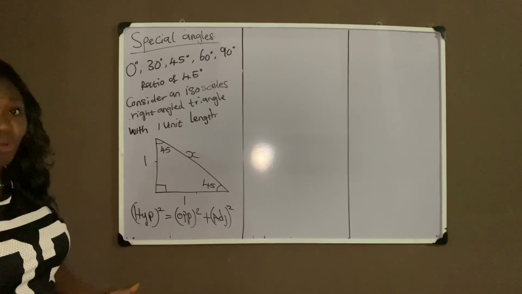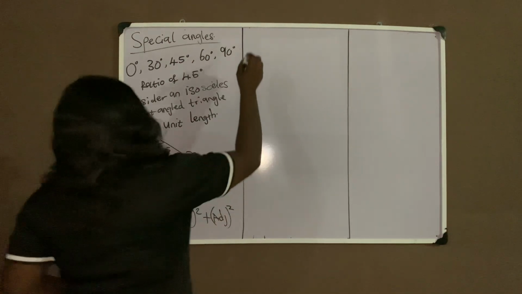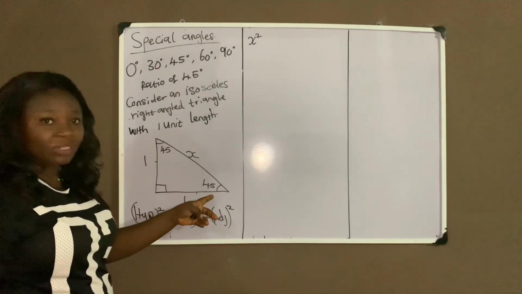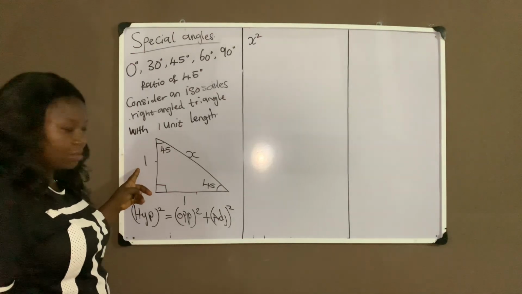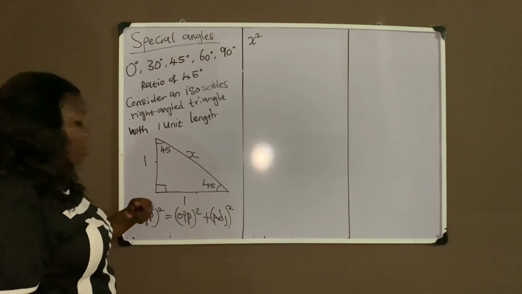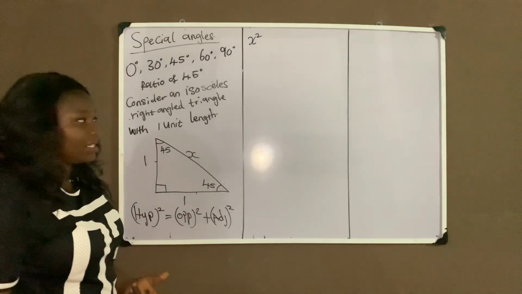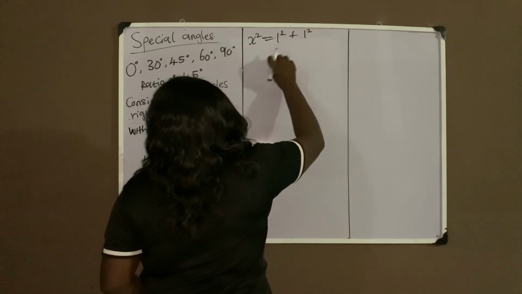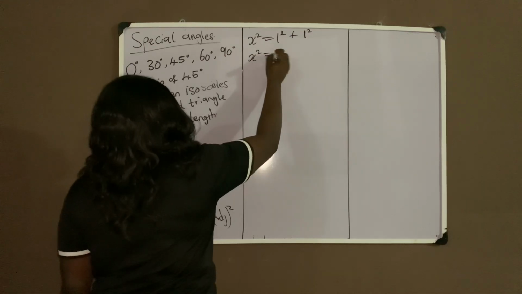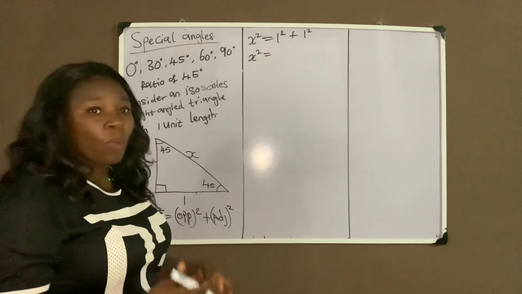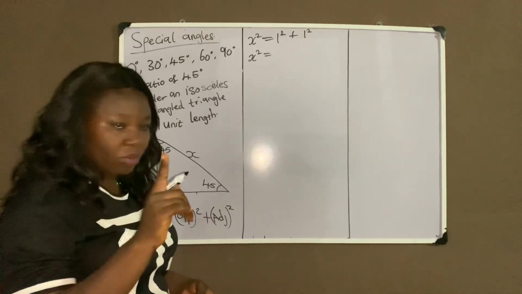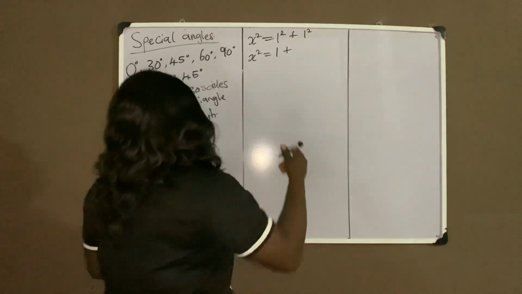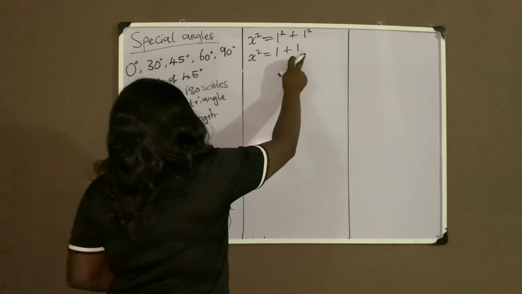Now, as regards this triangle, which one is the hypotenuse? Our hypotenuse is unknown and we regard it as x. So the hypotenuse is now x squared. Now, which one is our opposite? Of course, if you are considering this angle, here becomes our opposite. Or if you are taking any of it, this one can become our opposite and the rest of it is our what? Adjacent. So what we have here is x squared equals 1 squared plus 1 squared. 1 squared simply means 1 times 1, which is 1. Plus 1 squared again is 1 times 1, which is the same thing as what? 1. 1 plus 1 will give us 2.